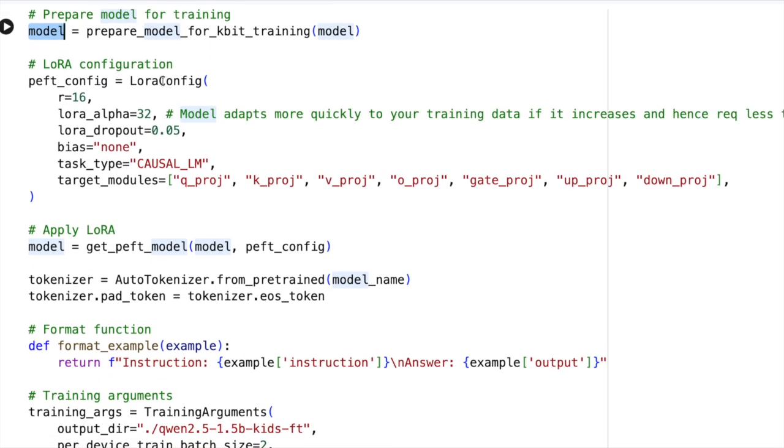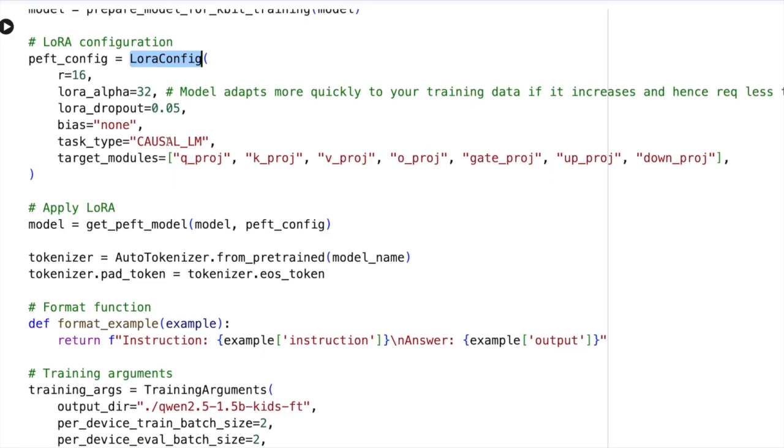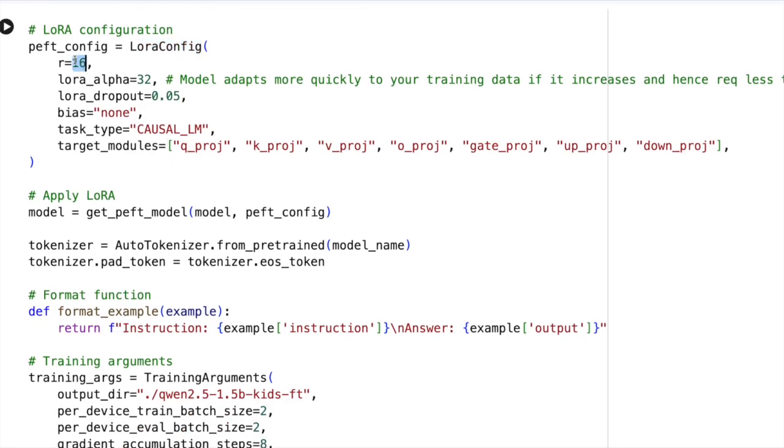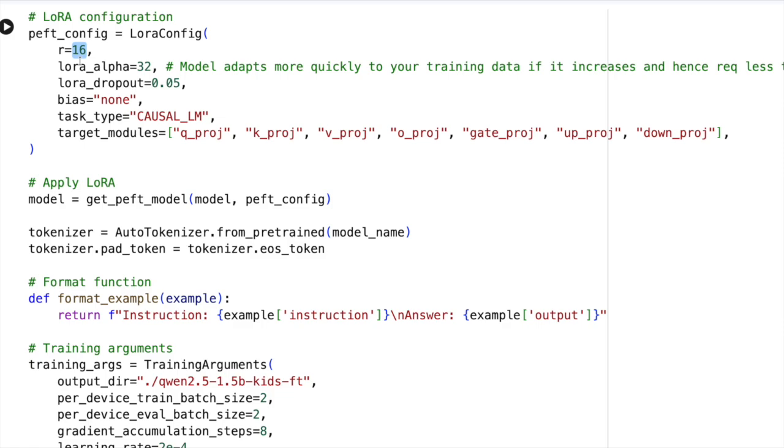After that, we have to update the QLoRA configuration. If you are aware of how it works, it is parameter efficient fine tuning, wherein we need to specify the rank of the matrix. If you increase the rank of the matrix, it will take more parameters from the network for updating. If you reduce it, it will take fewer. So 16 is what I chose as a sweet spot for our training experiment.